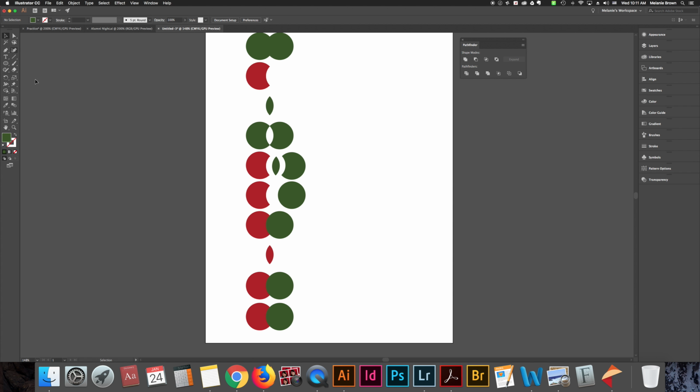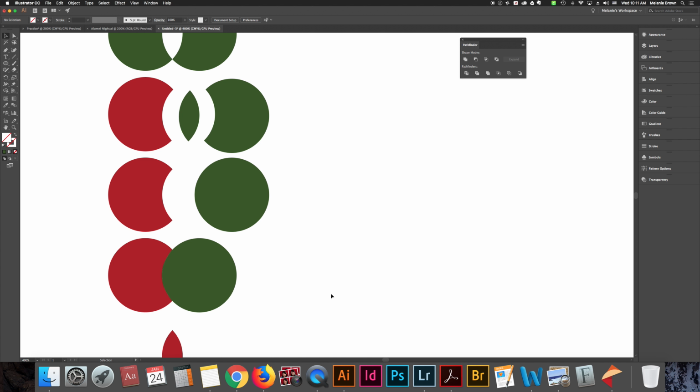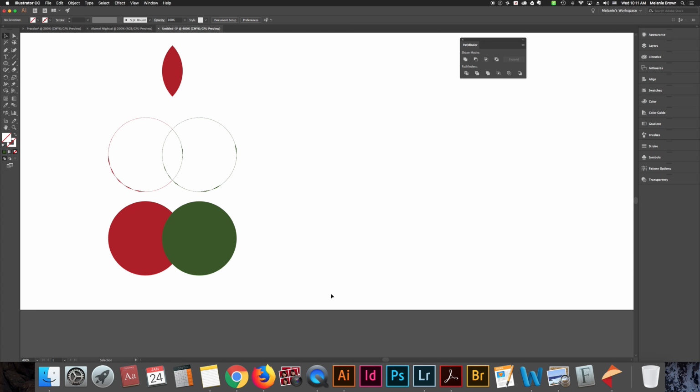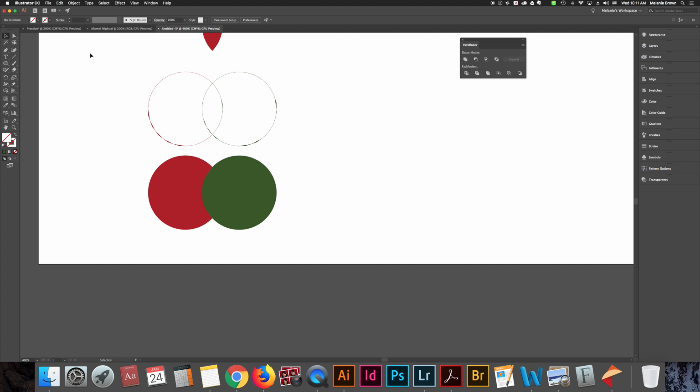Okay, black arrow again. We come down here and select this one. This one's kind of silly. It's going to go to outline, which it does do an outline. And you can see, not only does it do an outline, but it's got a little bit of that color. So this one's kind of green and this one's kind of red. Haven't found a lot of reasons or uses for this yet, but there is an example of that. Okay, black arrow, and we're going to do the last one.